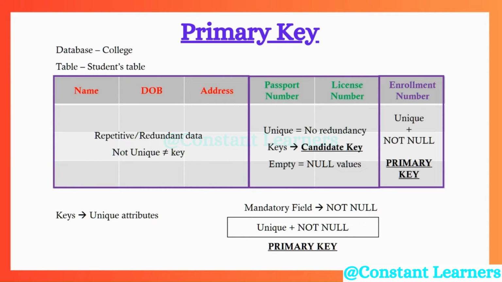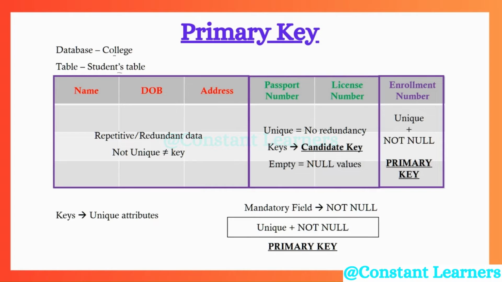In today's video, we are going to discuss what are primary keys and very quickly we will also see what are alternate and composite keys. Let's say here we have a college database and the table that we're looking at is the students table. That means it has all the details about the student who has enrolled in that college.